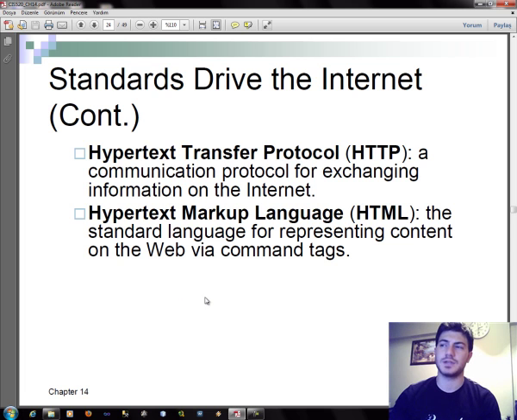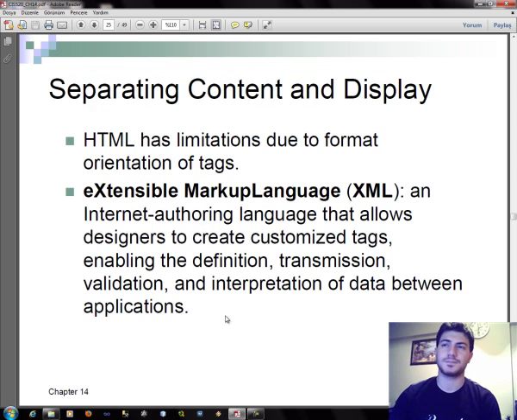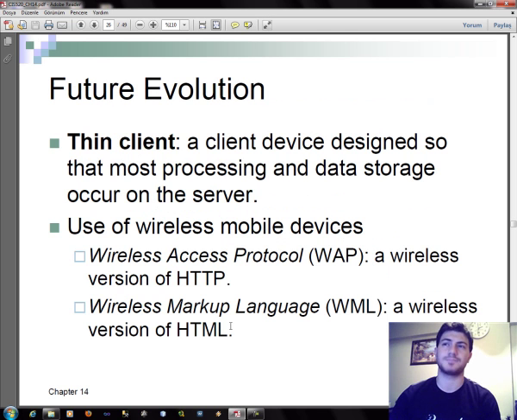Hypertext Markup Language, HTML: the standard language for representing content on the web via command text. HTML has limitations due to its formal orientation of text. Extensible Markup Language, XML: an internet authoring language that allows designers to create customized text, enabling definition, transmission, validation, and interpretation of data between applications.